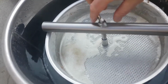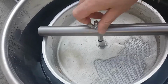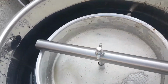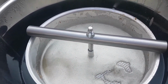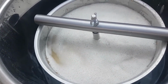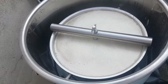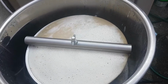So I'm just going to do a 60-minute mash here, 60 minutes at 65, and right at the end it'll ramp itself up to about 75 centigrade to do a mash out. Alright, so let's turn it on. Okay, there we go. And there we are. So let's leave it like that, and we'll come back to it soon.